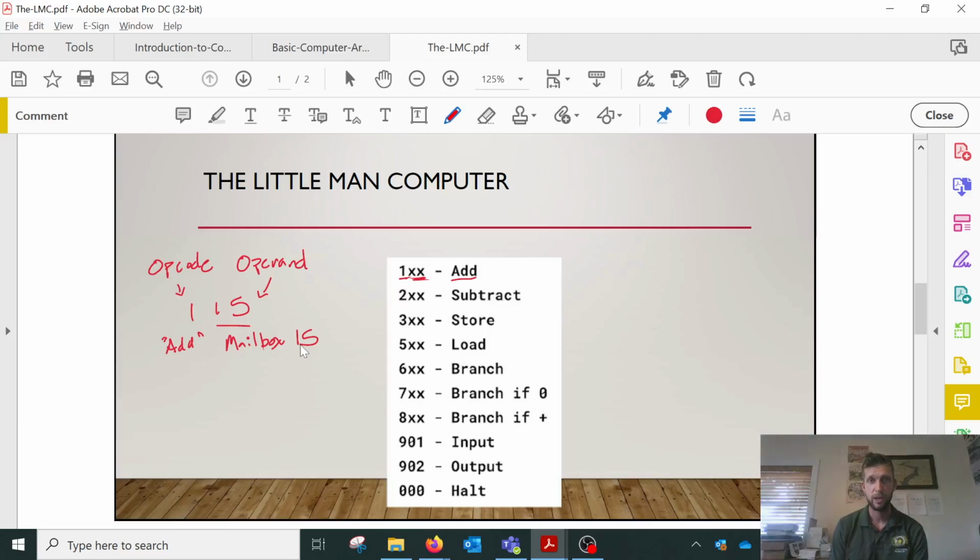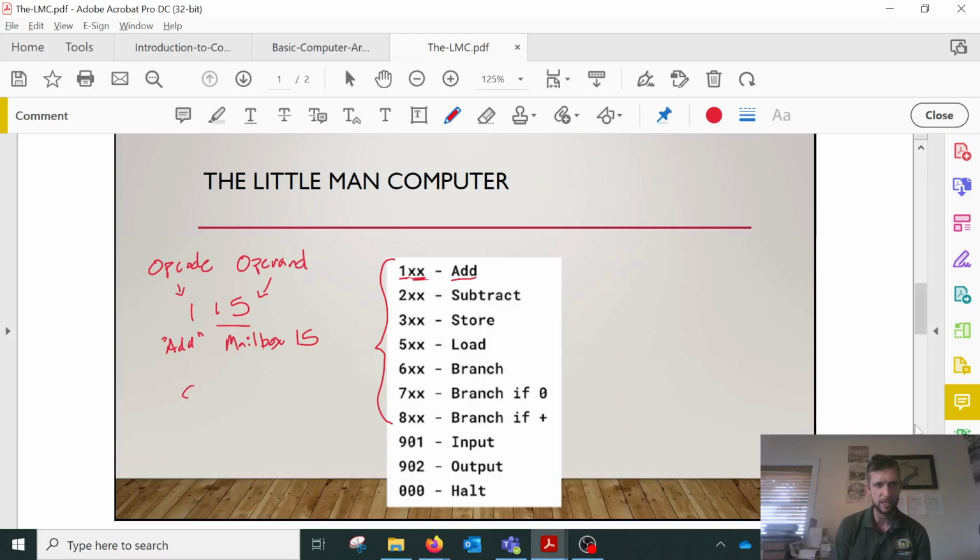In the case of these first 8 instructions, you can see that each of these requires 1 operand, and each one effectively specifies a mailbox, though the meaning's slightly different. In the case of the add instruction, we take the contents of mailbox 15 and add it to the accumulator.